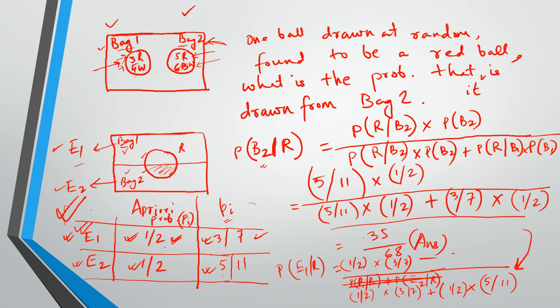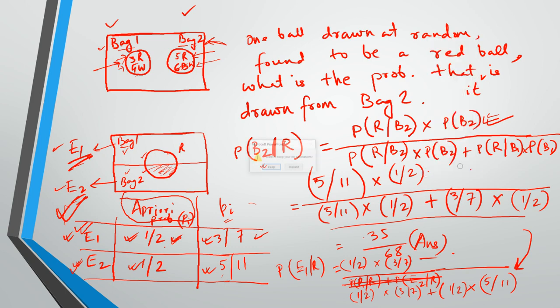In difficult problems, this helps. First you write the a priori probabilities. What are a priori probabilities? First write the probabilities of the events. Here we directly did it. We directly wrote what is B2, what is the probability of that event E2 basically. E2 and B2 are the same here. In this example I just wrote B2, in this example I wrote E2, but the same thing. So we directly wrote it as half.